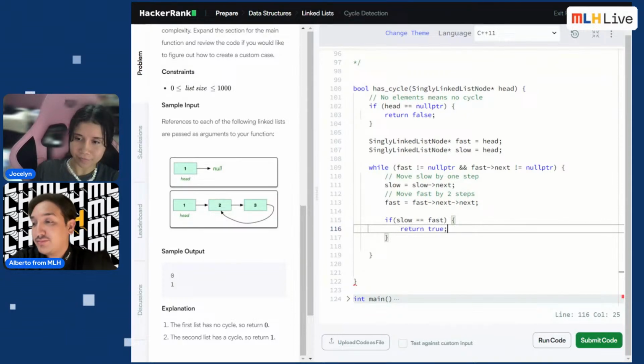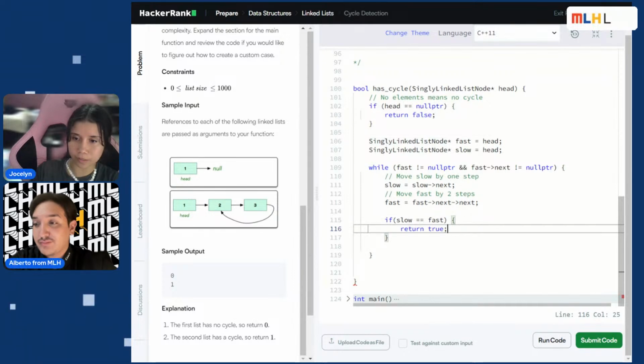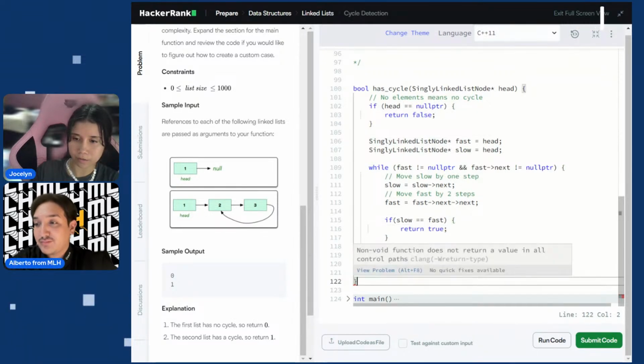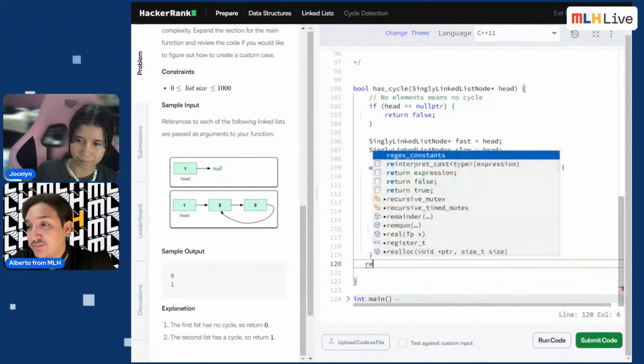Okay. And yeah, so I think we should be good with this. Why am I getting another one? Non-void function does not return. Oh, well, true. I want to return false in here.